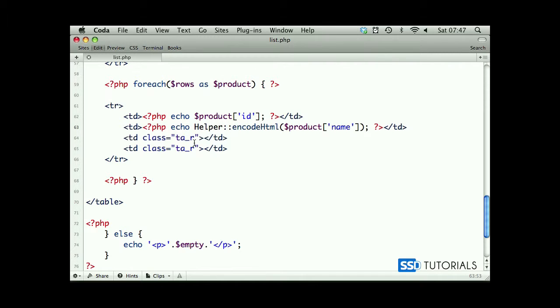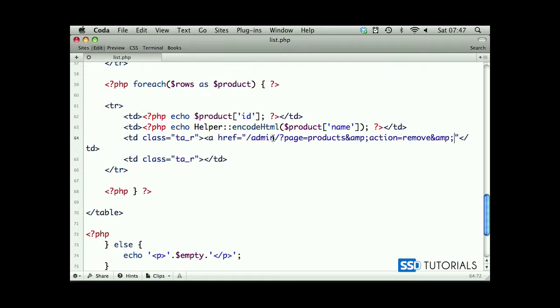Okay, after this, we have the remove link, so it's going to be href, and the URL will be admin / page equals products ampersand action equals remove, and ampersand again ID equals, and now we have product ID right after this.